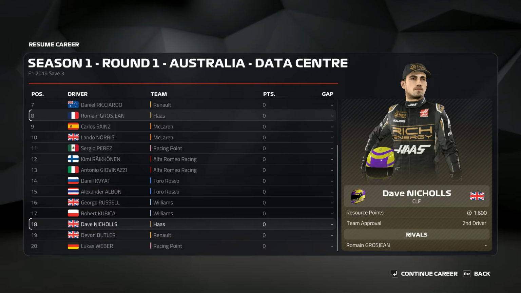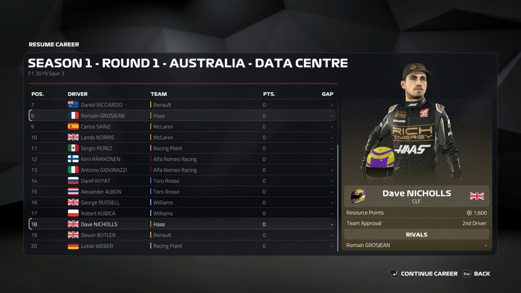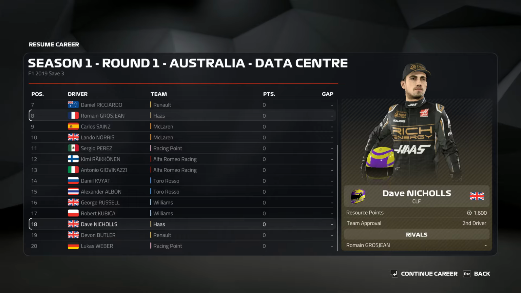It is official, there we are in our lovely outfit, holding our lovely yellow and purple helmet, and we can see there's been some other changes as well. So, Lucas Weber has joined Racing Point, Devon Butler has joined Renault, George Russell is with Williams, as in real life, Alexandra Albon with Toro Rosso, and who else came up? Lando Norris with McLaren. So a number of changes.